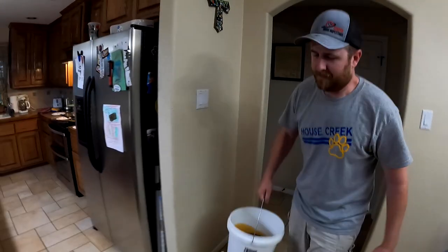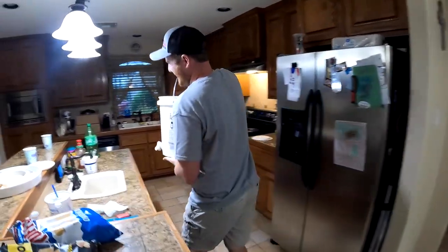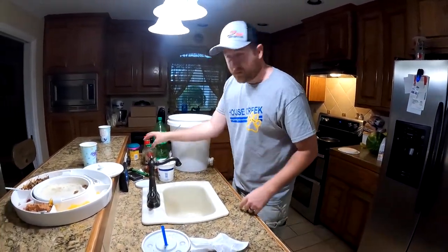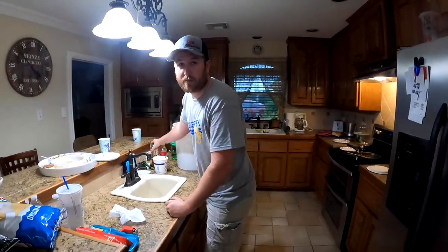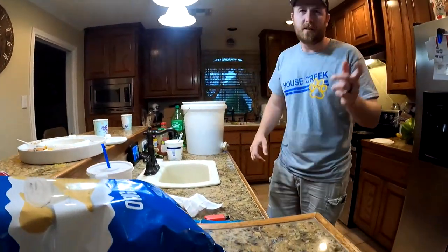The honey has arrived! Y'all thought we were kidding? No, we were in here eating tacos. This is no joke. We love tacos. Alright, so now we're gonna get the scale. We're gonna weigh this and see how our numbers hold up.